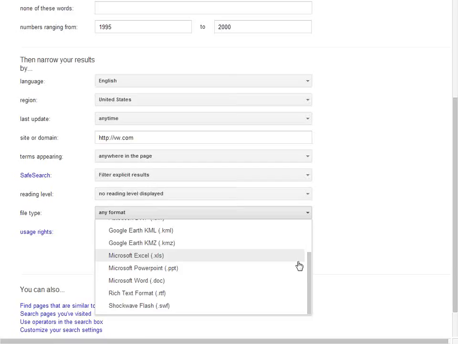Then, of course, free to use, share, or modify, meaning that you can go ahead and change this and potentially use it under the defense of the fair use doctrine under copyright law. And then you have free to use, share, modify, that's again as a consumer, and then free to use, share, or modify even commercially. So as a business, you can modify this, and under fair use, you can do that.